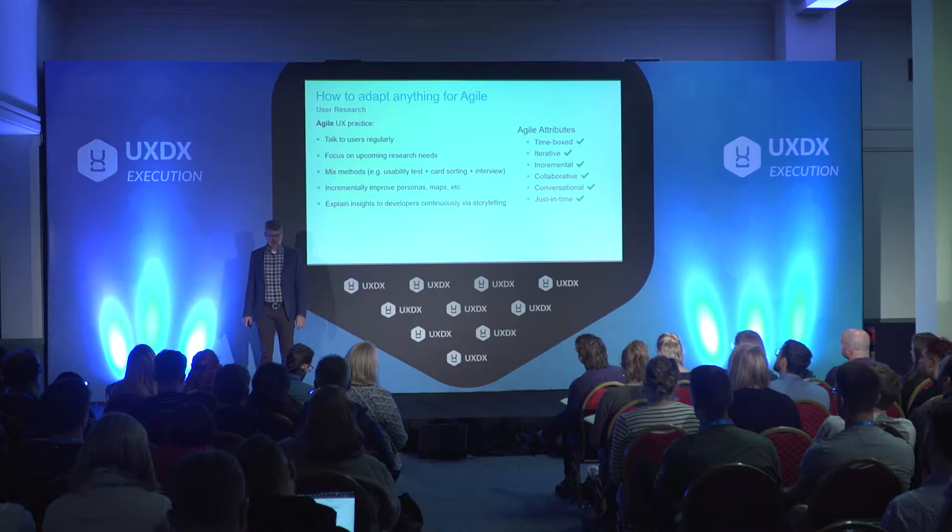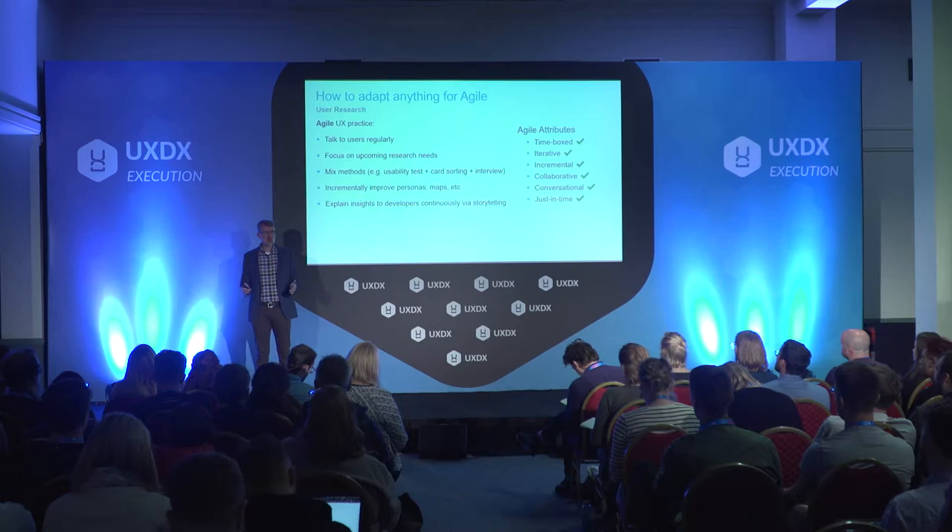We have all different ways of touching users and we're not afraid to mix methods. Sometimes if we have someone in for a usability test, at the end we'll say, hey, we want to interview you for some upcoming stuff. Or, can we run the usability test at your place and while we're there do some contextual inquiry? We put everything together and cut it into bite-sized pieces focused on our immediate needs.